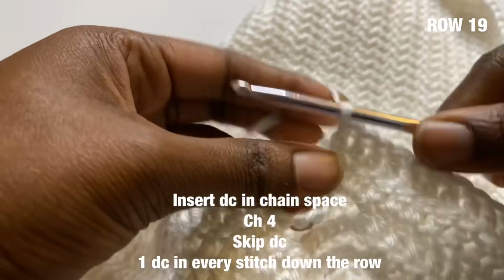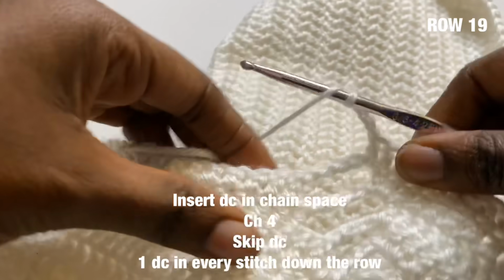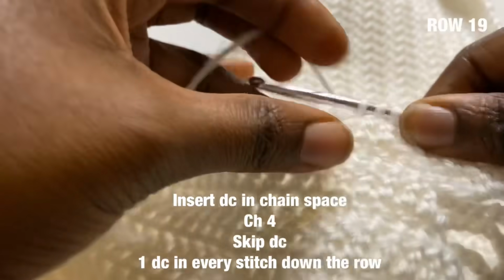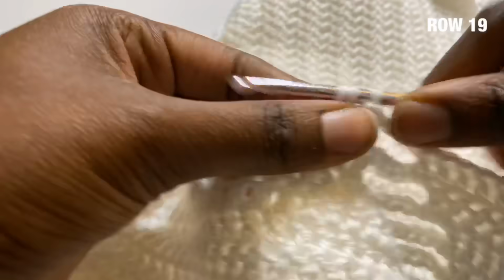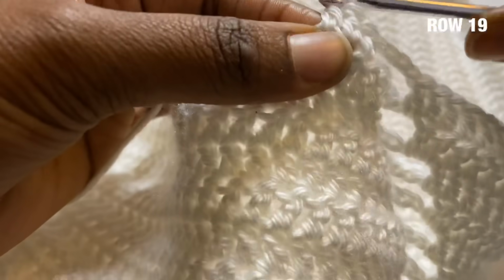Chain 4, skip, insert into the second, chain all the way down to your last 2 stitches, chain 2, turn, work your way back to the middle.